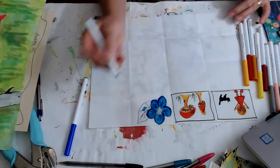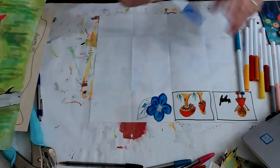That's supposed to be a little bud. You wouldn't know it by looking at it, would you?